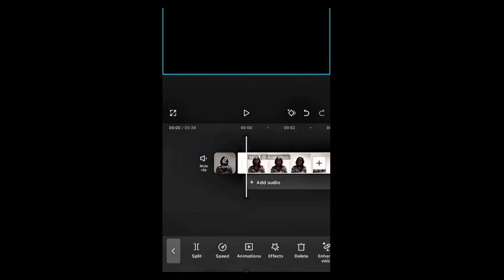Have you seen that? So that's it. Those are the main features you want to apply. The next thing you want to do is to listen to your video and remove all the parts that you do not want to be a part of the video. So what I do is I'm just going to reduce the volume of the video because I personally feel that right now it's too loud. So I'm reducing the volume. So the next thing I want to do is to listen to my entire video and to remove all the unnecessary parts, all the parts that I do not want to be part of the video. So I listen to the video.